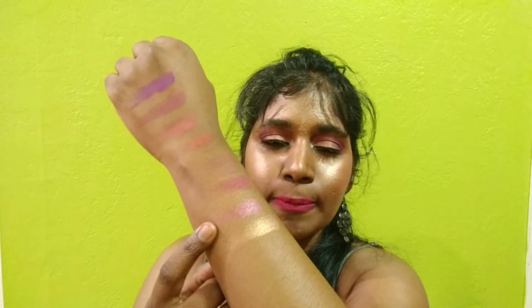Now all of the mattes are very high performing colors. All of them perform really well. I did not experience any problem. I did not encounter any issues with any of the mattes. Now the shimmers, I have to tell you, they look gorgeous in the pans, and they look gorgeous when you finger swatch them.